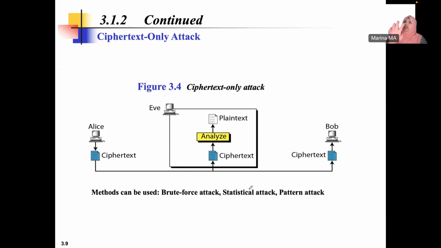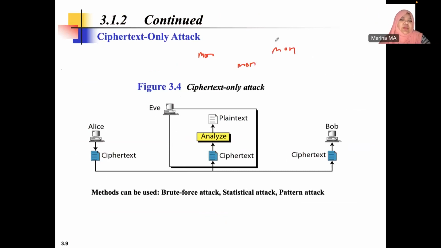Look at the pattern. If there are so many M in there, maybe it is E, because in English we use a lot of E, isn't it? Or so many three-letter words, M-O-N, M-O-N, M-O-N. Maybe that is T-H-E, because in English words, they use a lot of the.